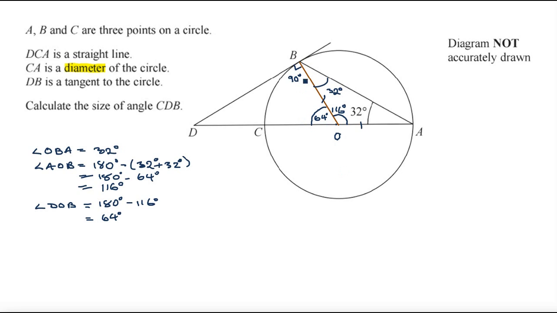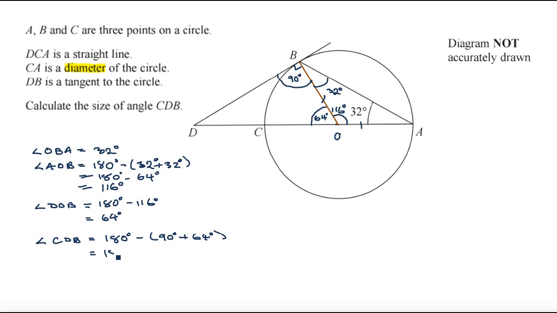So now we've got two of the three angles of the triangle DBO. So what I'm going to do is now call this not ODB but CDB. So therefore CDB is what's left when we've added the 90 to the 64. So this angle is 90 degrees now. So it's 180 minus 90 plus 64. And hopefully this will come out at 26 in the same way as we got that answer last time.